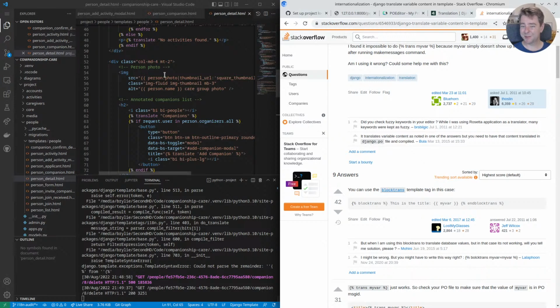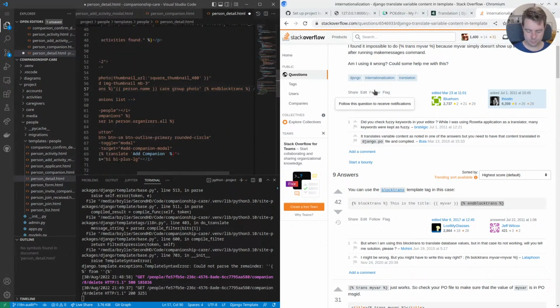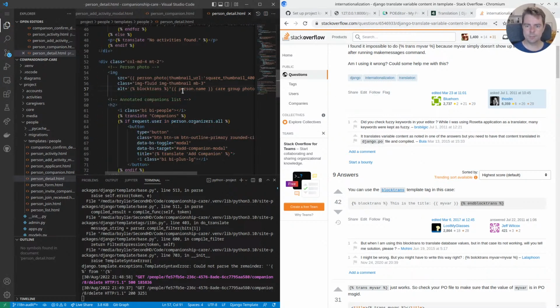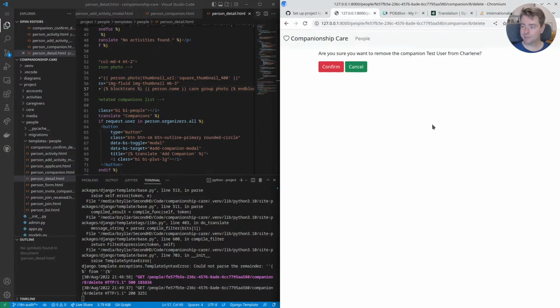Block trans inside of a single quote, I think. In this case, you don't need quotes around the string, and I can test this here, I think.